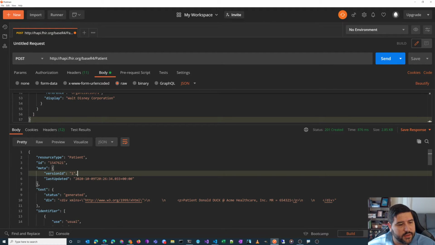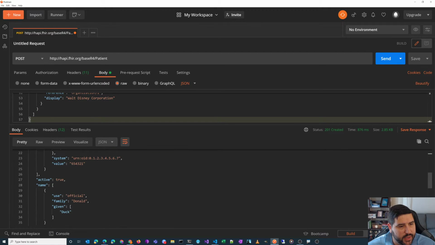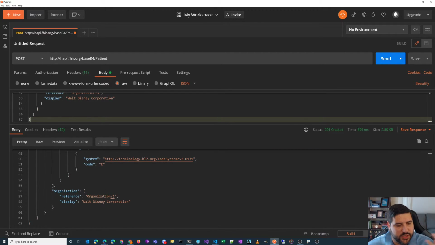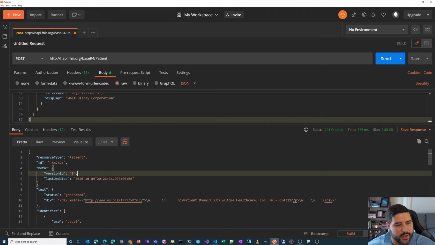So we have a patient, and now it's mostly the same data, but we can see we do have this ID. I'm going to go ahead and copy that and save it off screen just in case we need it here in a little bit. So we can see that now we have our patient resource. It's been created. We got a 201 Created back. It's done whatever shuffling it needed to in anything else.